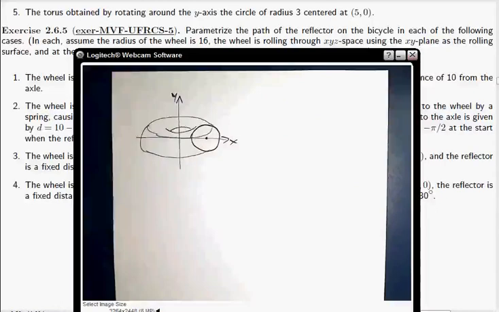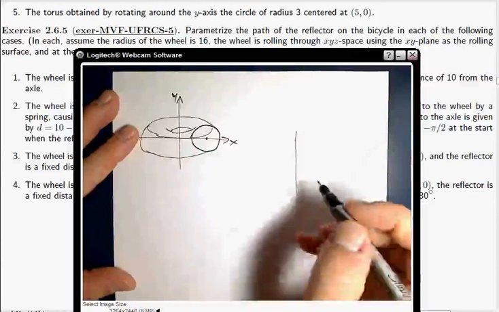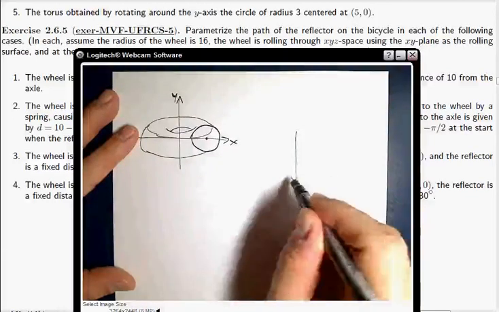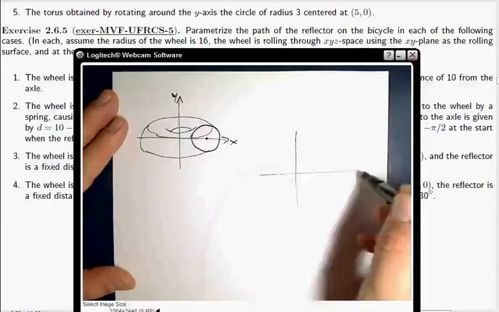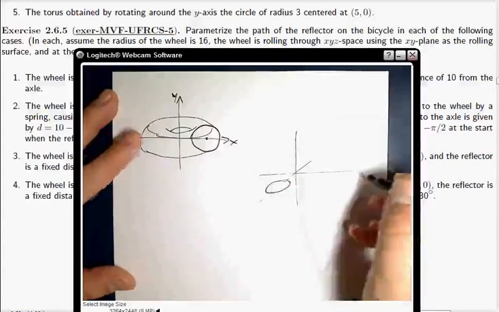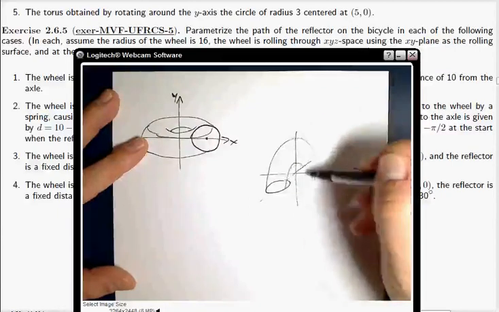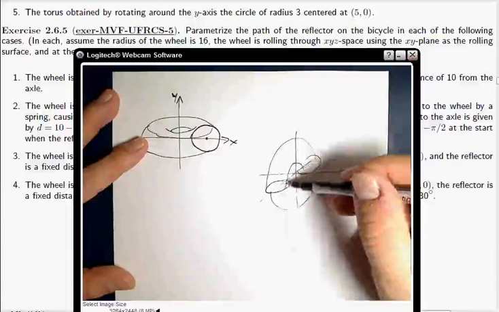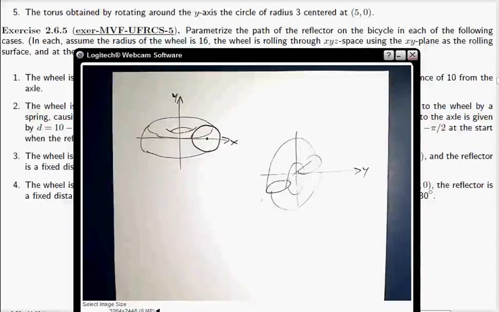Makes a donut. Right? Torus. So now we need to draw that in the 3-dimensional context. We're rotating around the y. So here's the circle that we rotate around the y-axis, and that gives us this donut, kind of like that. Now I've got to decide, how can I represent where I am on this donut?